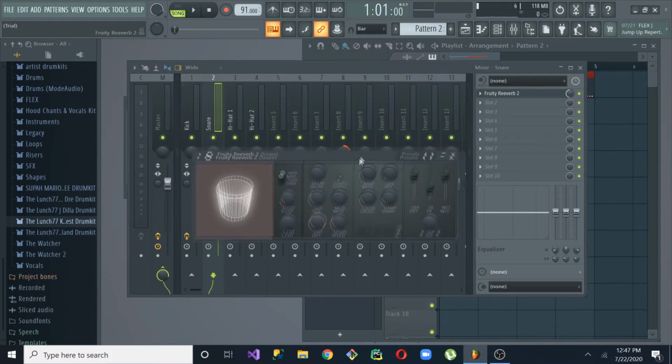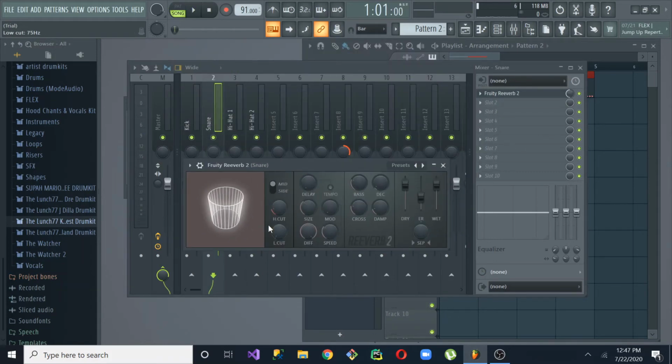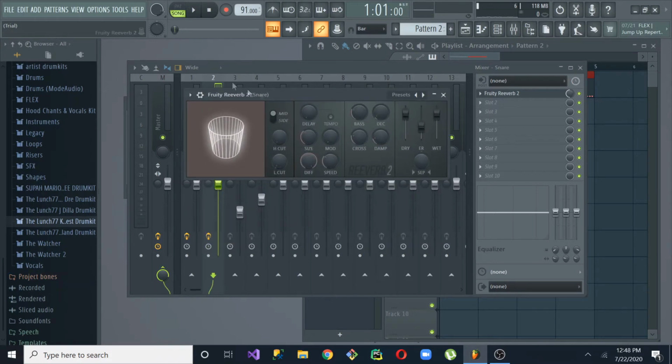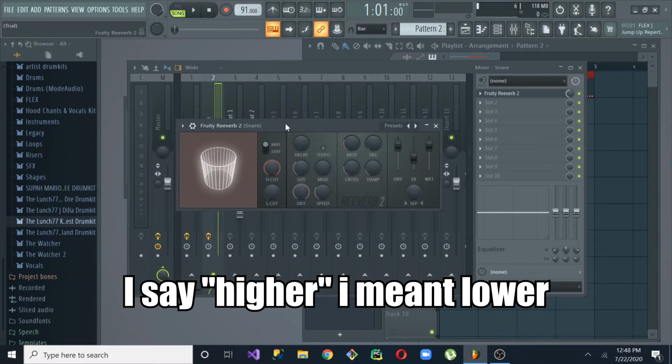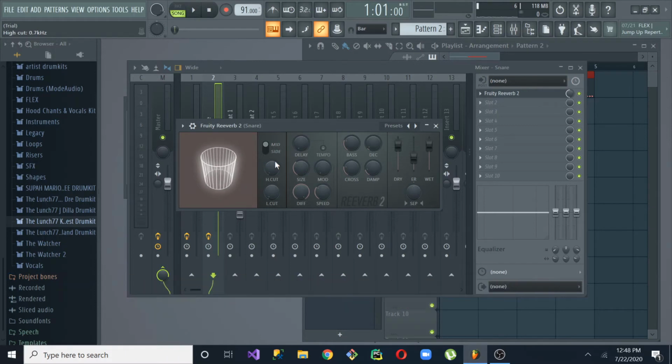Another thing with this particular plugin, they have a high cut and a low cut. Basically, all that means is, if I set this all the way down, it's not going to cut out any of the higher frequencies. It is basically setting the minimum frequency that'll start being filtered out. Kind of like what we were looking at with the EQ. So, for example, I'll play this. So you can hear that the higher I have this frequency, the less of the actual high frequencies in the sound you can hear. So if I have this all the way here, it's going to be cutting out pretty much most of the higher sounds.